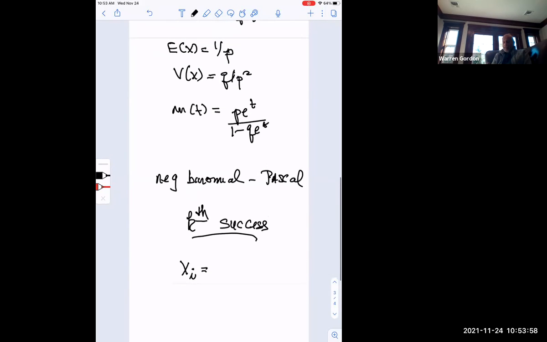For the Pascal, the expected value you just get m over p. For the variance, you get mq over p squared. And for the moment generating function, you just get an extra power m up here, the same inside, because the Pascal is just a generalization of the geometric. I don't know how often it comes up in applications, but if somebody asks you a simple problem, it's easy to do.